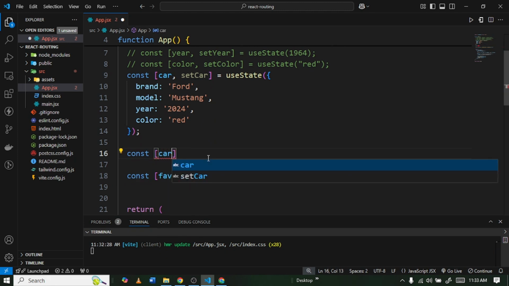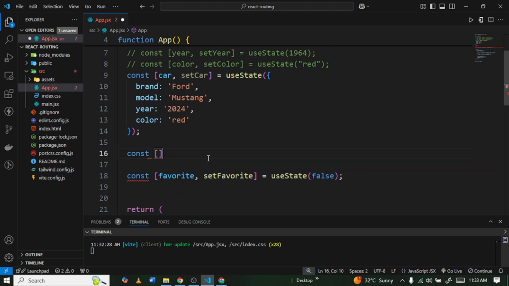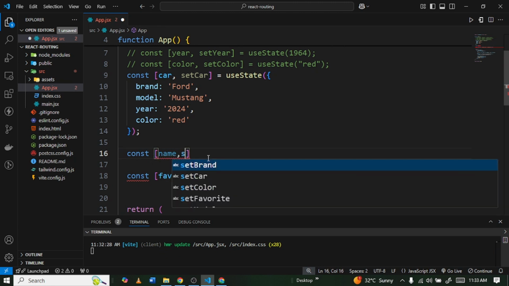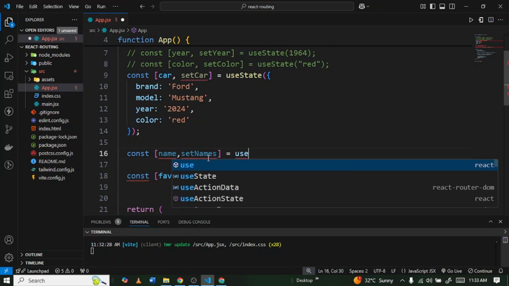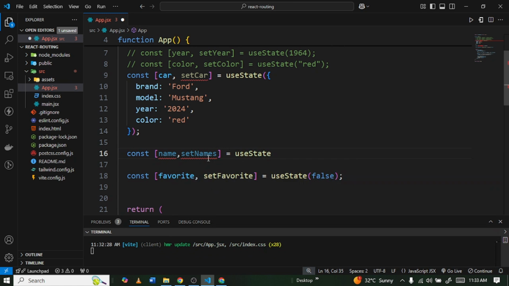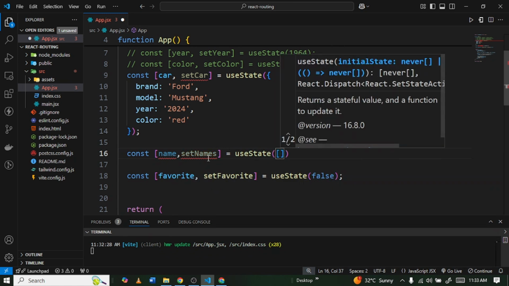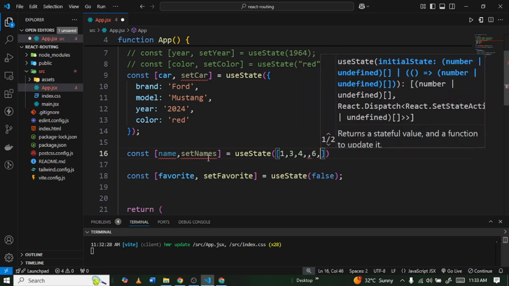So let me say names, setNames. And then here we are going to use useState, and inside it we are going to pass in an array. So we can pass in, let's say 1 2 3, any number, right?